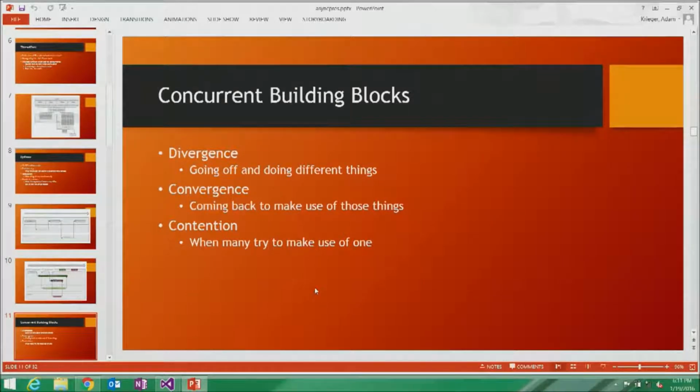So what do we need to know when we're building patterns to make use of non-deterministic multi-threaded or potentially multi-threaded operations? We need divergence, so we need to understand how to split off and tell the program that it's okay to do things more than one at a time, and which of those things are happening simultaneously or can happen simultaneously. We need convergence, because now that we've done things separately, we need to put them back together so that we can do something useful with them. And we have to deal with contention, because often when we split off and do different pieces of work, those different pieces of work need to communicate with each other, and they often have to contend for resources, such as I/O, such as even places in memory, which we'll get into.